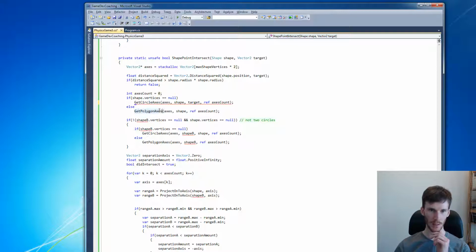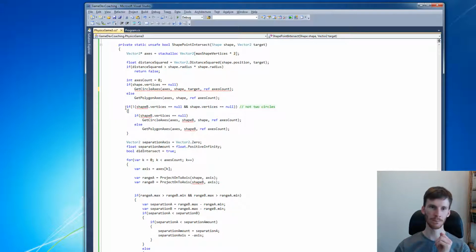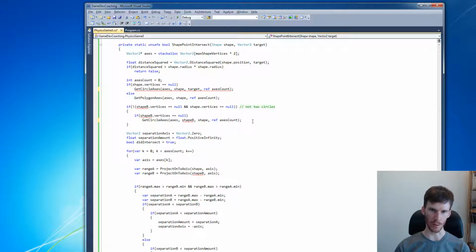And then we get polygon axes. Now that actually doesn't require knowing about the target, which was shape B originally. It just gets the axes of the first shape. And then we come down here and it's like, all right, we always know that it's going to be a circle. So we know that shape A, we can get the circle axes or the polygon axes, but it's going to be a circle. So it's not going to be a polygon, so that goes away.